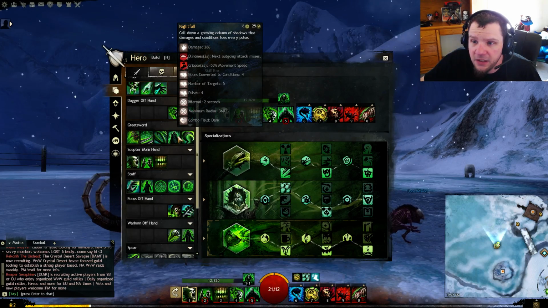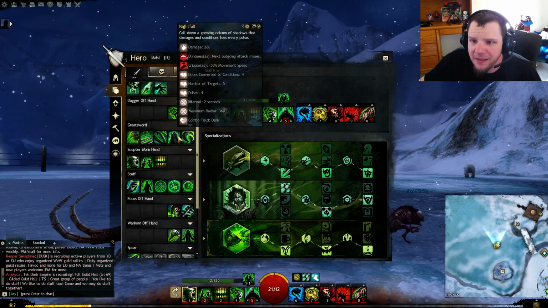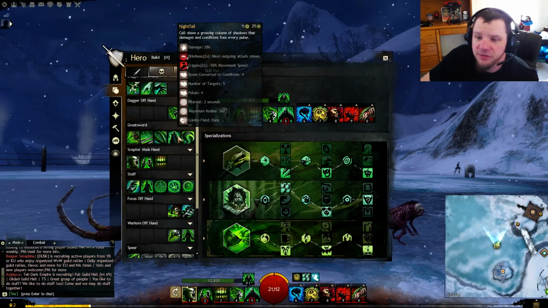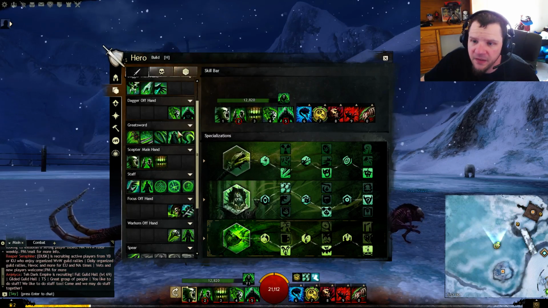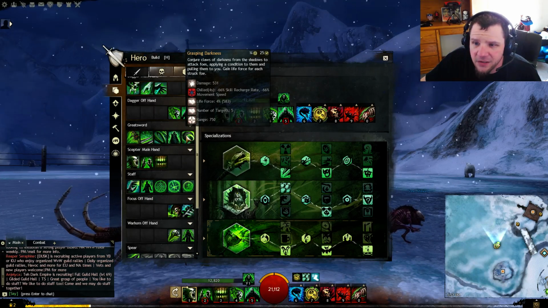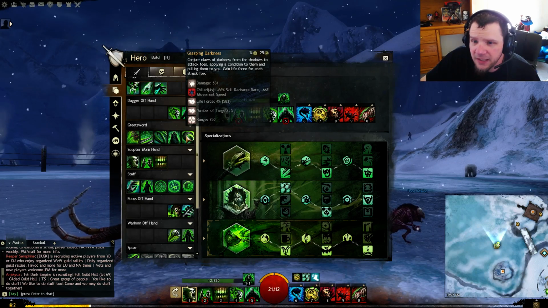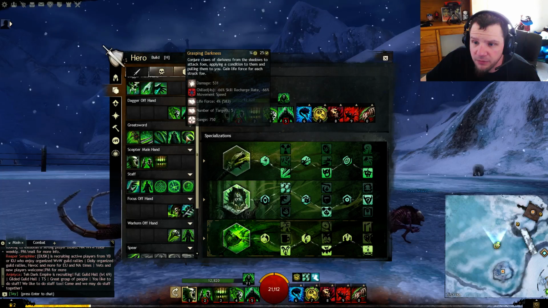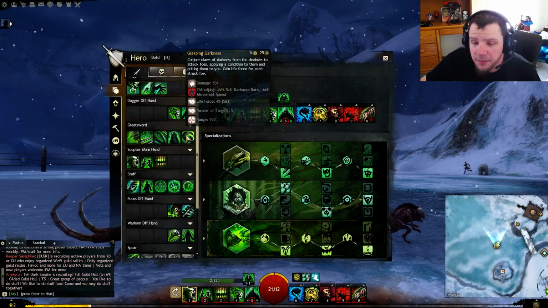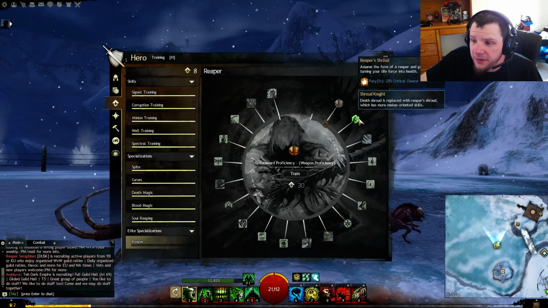Nightfall, call down a glowing column of shadows that damages and conditions foes with every pulse. Blindness and cripple, 4 stacks of both. Also converts 4 boons into conditions, 5 targets, 4 pulses every 2 seconds. Grasping Darkness, conjure claws of darkness from the shadows to attack foes, applying a condition to them and pulling them to you. Gain life force for every foe struck. Applies chilled and up to 5 targets. So that's what you get when you get the Greatsword.